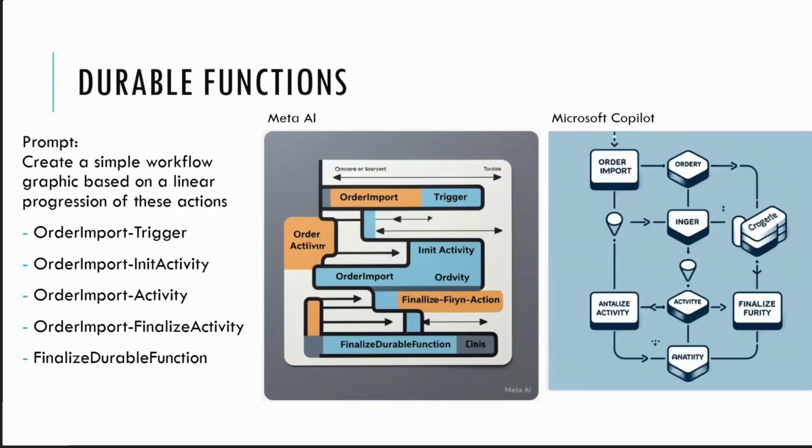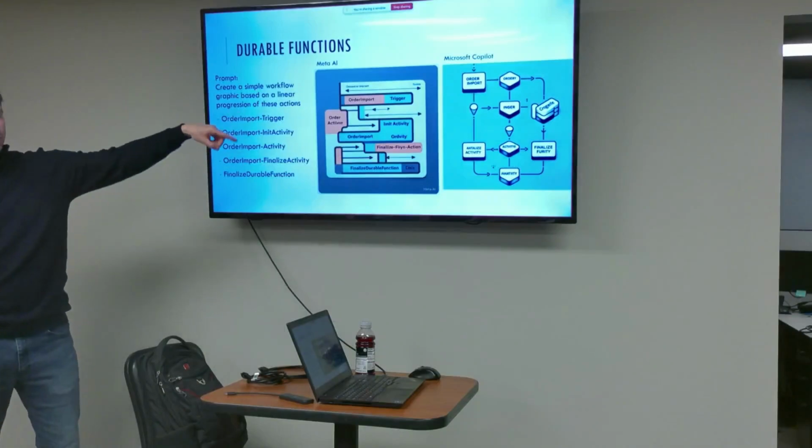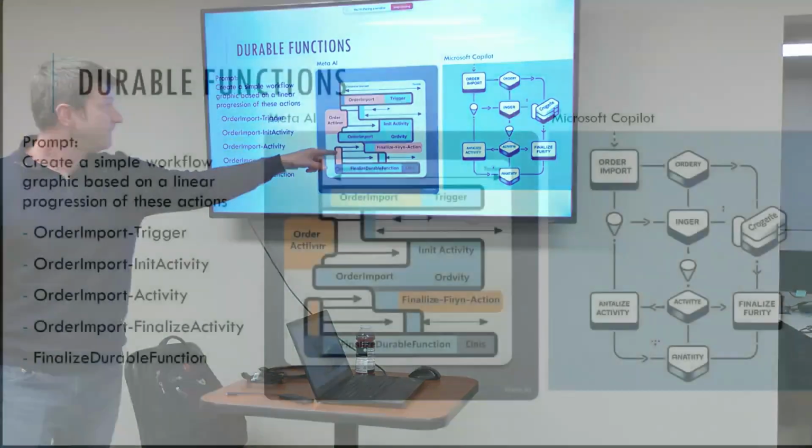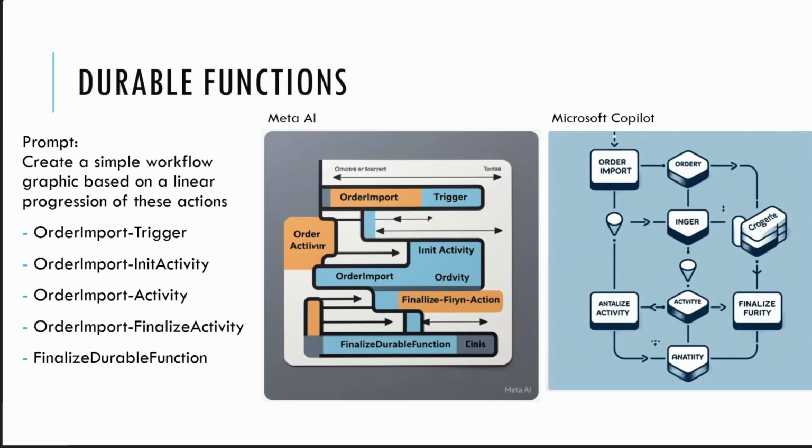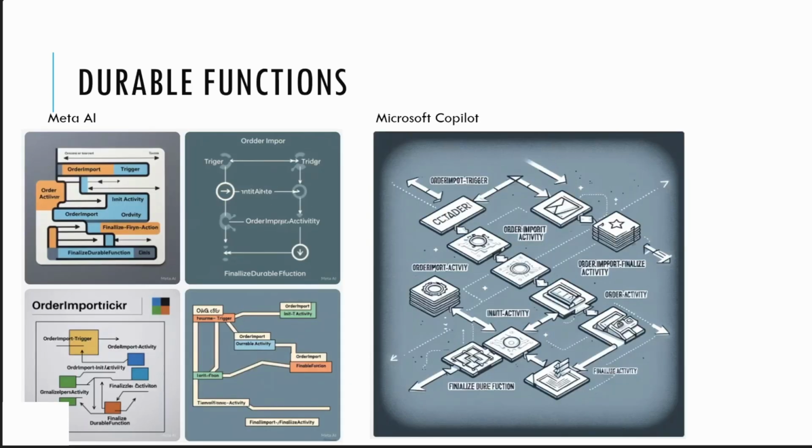So this next slide is not how you should do durable functions, but I asked AI to create me a linear workflow with a graphic-based representation with a linear progression of these actions. So I want to walk through these actions. This is what AI came up with of what a durable function looks like. Sometimes this is what it feels like. Here's some other fun ones of what you could be doing with durable functions. I'm not really sure how, but AI seems to think that all of that is a good idea.